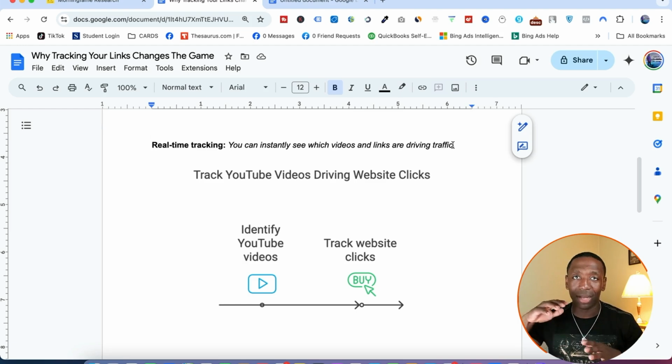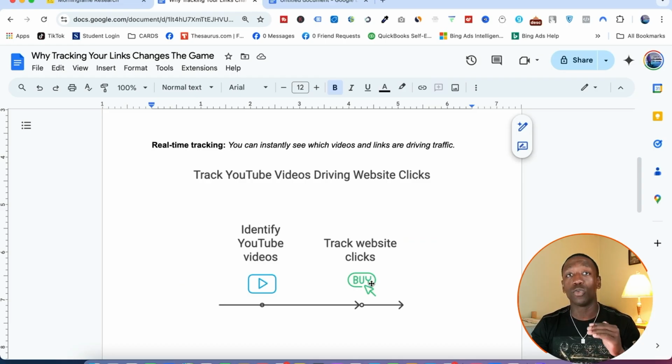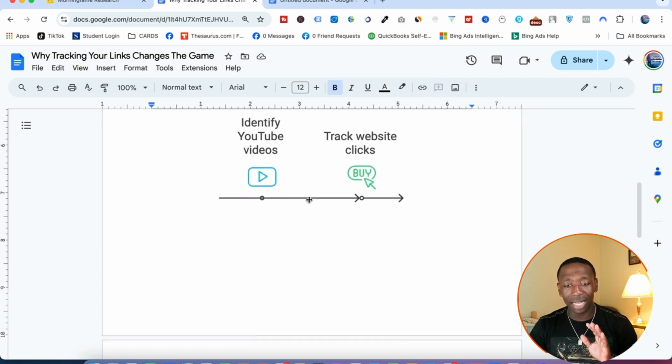And I'm gonna break all this down in complete detail, so just stick with me, all right? Essentially, you need to associate your video with a specific link, okay? This is level one, link to video. That way, you know exactly which video is driving you the most clicks, the most leads or the most sales, whatever the goal is that you're trying to hit. Okay, so let's go to level two.